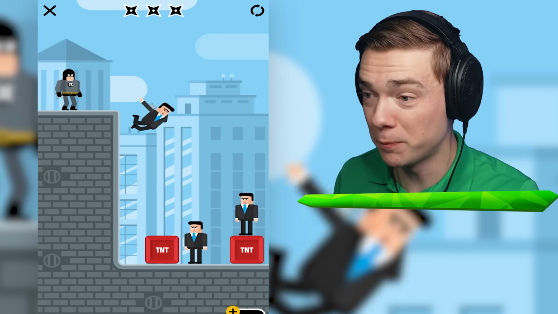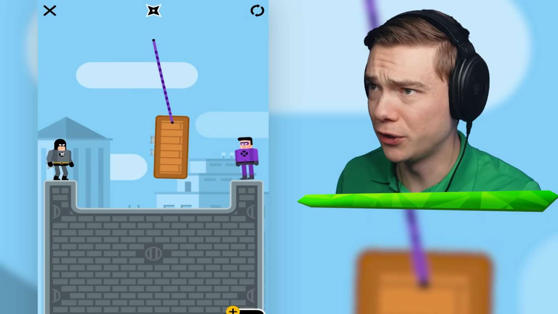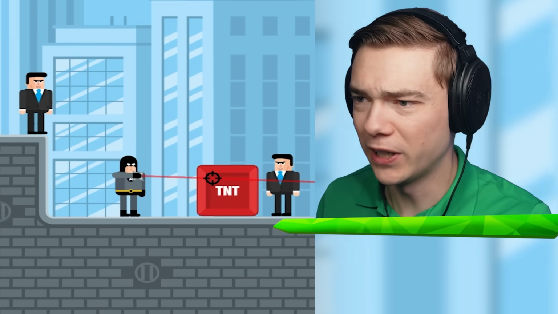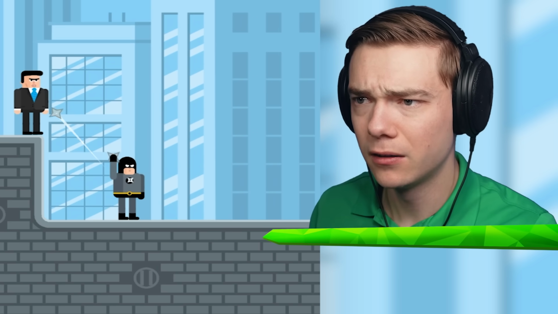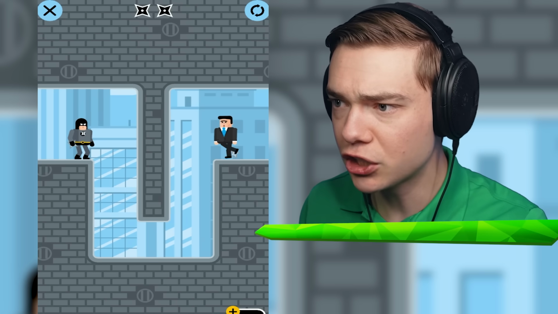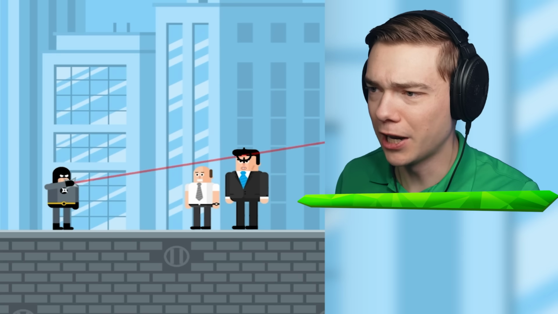I gotta be careful I don't destroy him. Whoa, and there's a lot of bad people here. Boom. Yo, that was great. How many shuriken do I need for this one, though? Every level we do is gonna get a little bit harder, as you can see. Wait, if I hit this TNT, do I die? No, wait, I survive. What? There's a wall in the way. Hold on, these ninja stars bounce around. Why is this enemy so big?